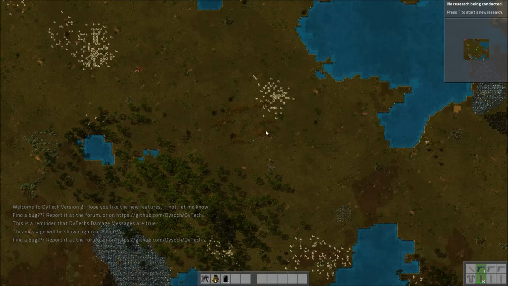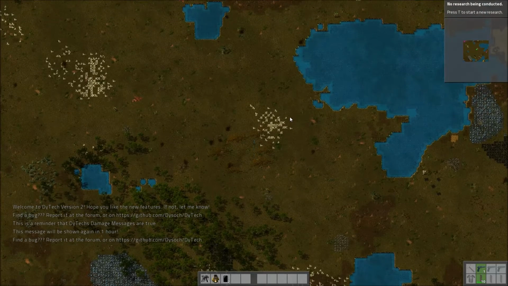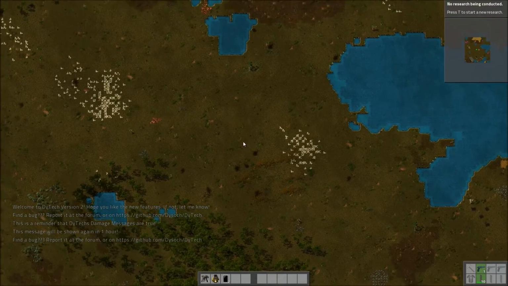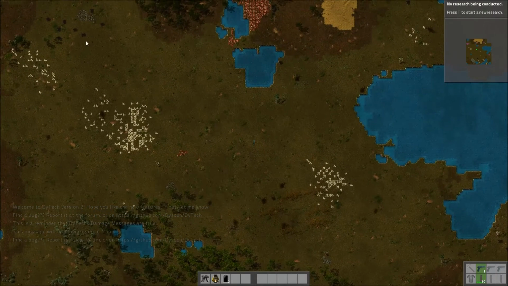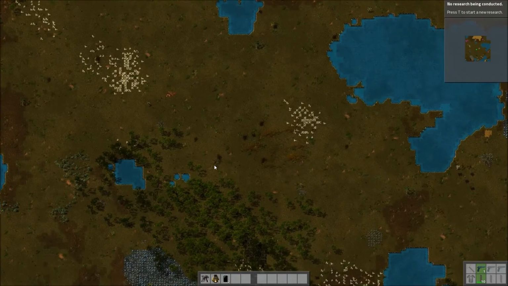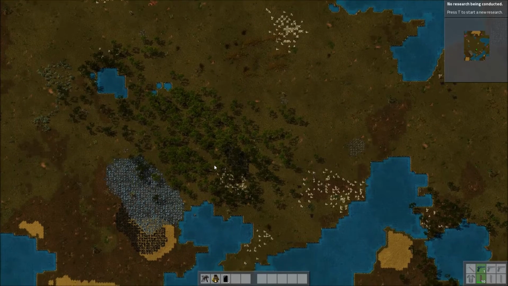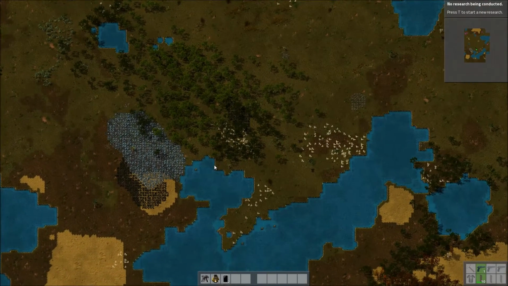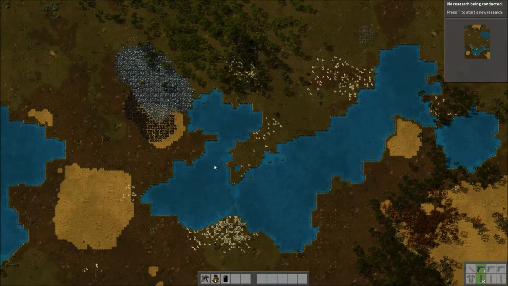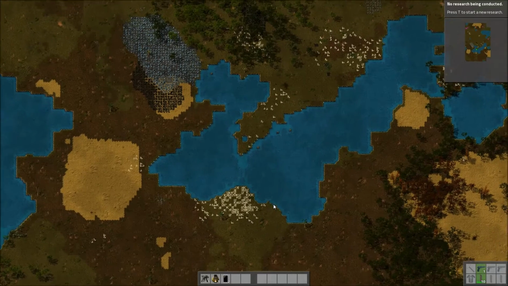And now there's no lava. Well, there's some oil. I like that. That's a nice big oil field over there. Seriously? All of a sudden there's no lava again? I wanted it to be decent.